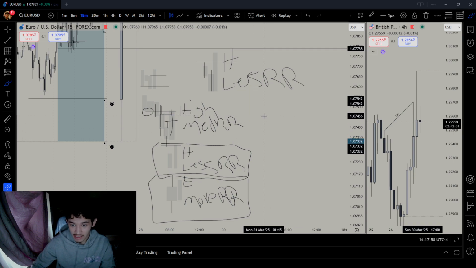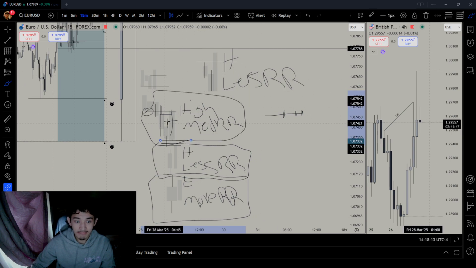So let's say this is the midterm right over here. This is the high term. This is a high probability term. This would be right around here. So it's a high probability, and you want to take trades like this. And that has high reward but mid RR. Mid RR is good because you're not making too little, you're not making too much. It's in a perfect area, right? So now let's go to the next scenario.